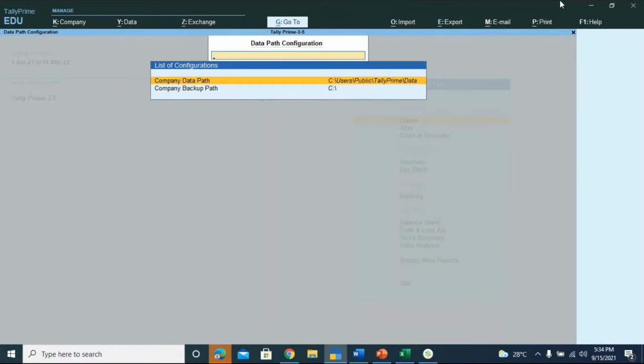Like this, we can go for the company split. And very, very important for all of us to know is the data part. Where are all the files stored? I'm making a repetition again. It is C drive, the C data path. Here only the files are being stored in the Tally software. Please capture this information. The C drive.